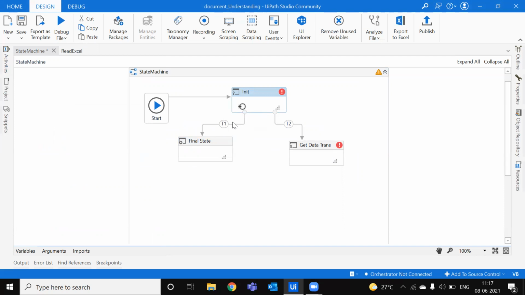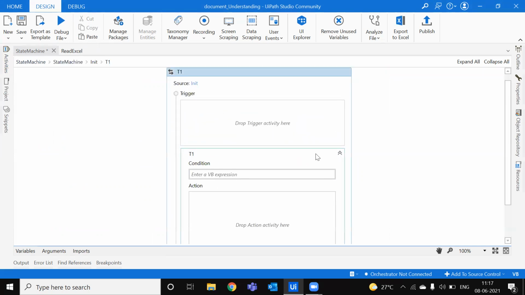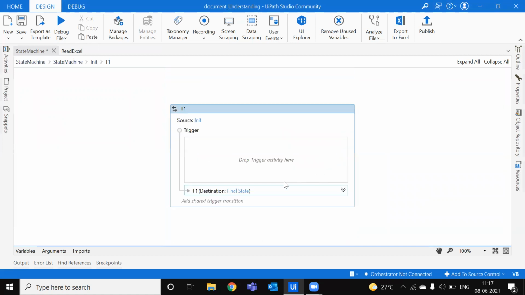These are all called transition lines, and these two are states, and this one is the final state. In order to come to this state, we need to define a proper condition. So let's do that. You can see there is a T1, and the trigger source is init, and then the destination.